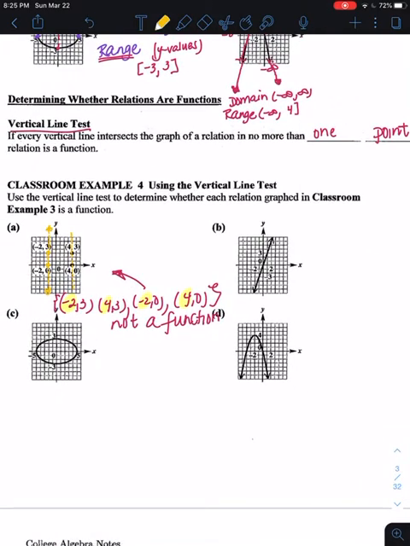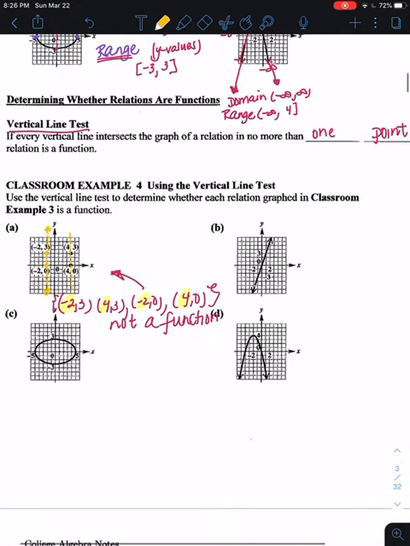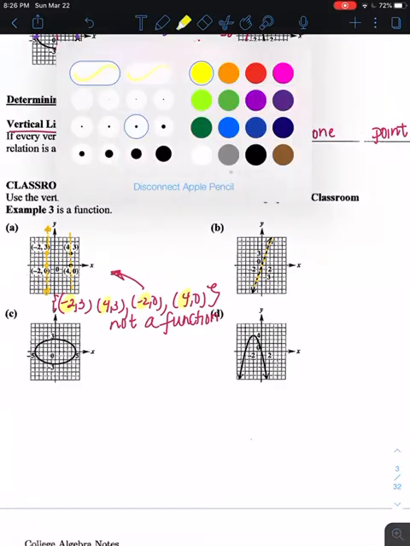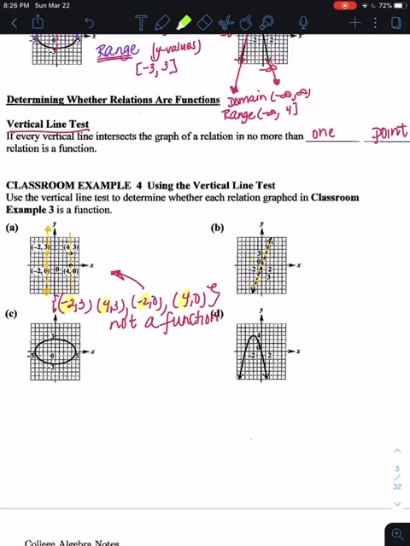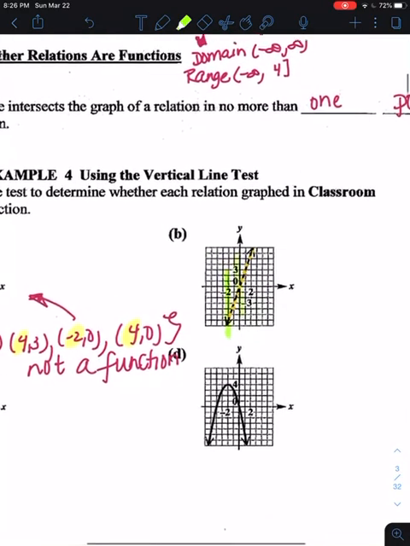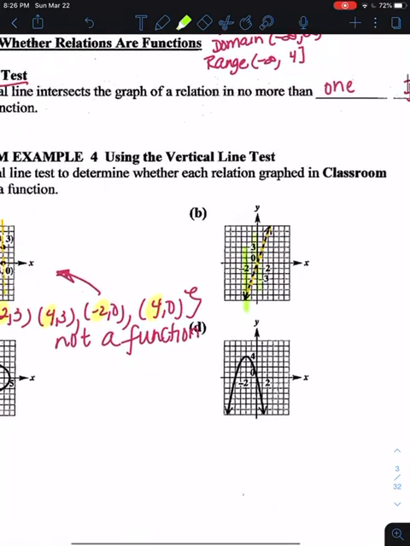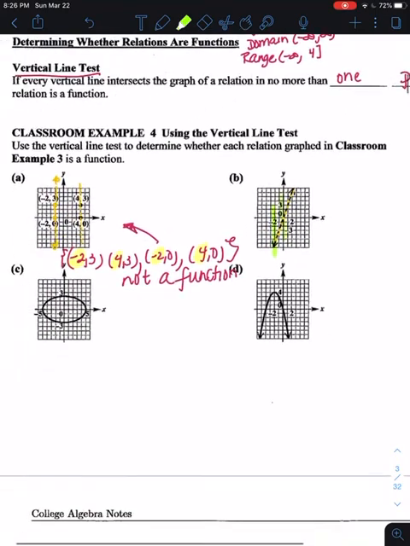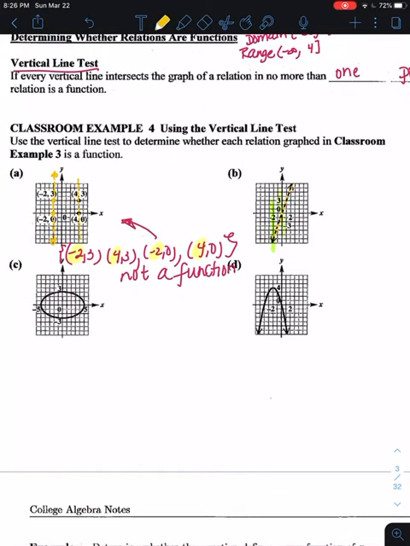If you notice, these are the same examples from before. Looking at letter B, this graph is made up of a whole bunch of points. Remember, infinitely many points. I couldn't even write down all the points that make up this graph. But if I was to put any type of imaginary vertical line on this graph, it's only going to hit one point at a time. Like if I imagine I'm putting this green line here, I'm only going to hit one point at a time. I'm not going to hit a point above and below. Hopefully you can see that. You're only going to hit one point every time you put a vertical line on this graph. So letter B will be considered to be a function.